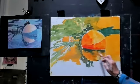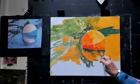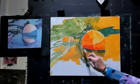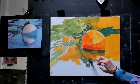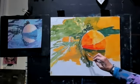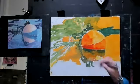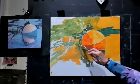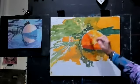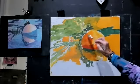Okay, I was very unhappy with this color. I put it down, it looked really good. And when I got it on here, I thought, oh my gosh, it's way too dark. I've got to lighten it up. See, and I can just lightly go over. It's so transparent that I can just give this another feel here. It's the same with this. Get rid of some of the intensity of this orange, which is a little too bright. So I'm thinking of it really in layers. Give a little bit more of the feel of there, that rounded bit.